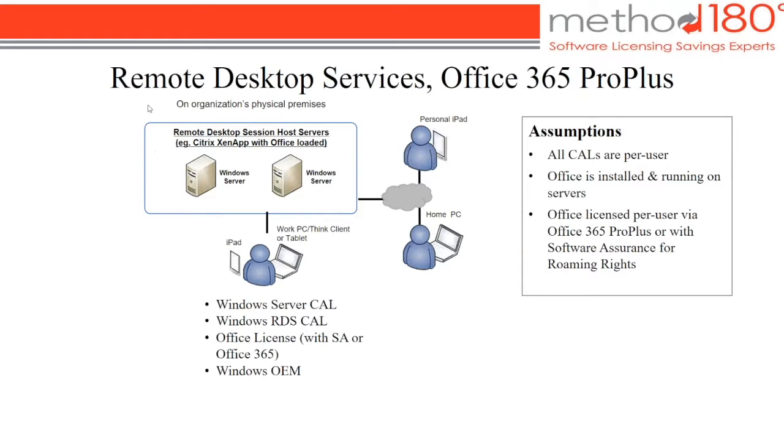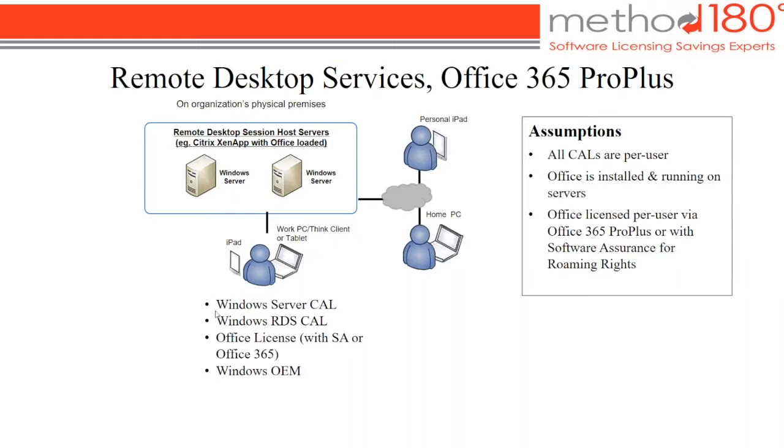So then, remote desktop services. This is the one where I'm coming in. We are not running virtual machines of Windows on these servers. We're just streaming the application Office here. So again, it's the same sort of scenario. The difference is here, I'm not actually accessing my PC at work. I'm actually accessing those servers.